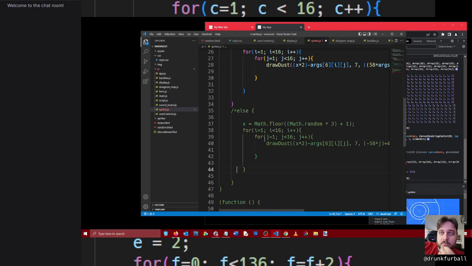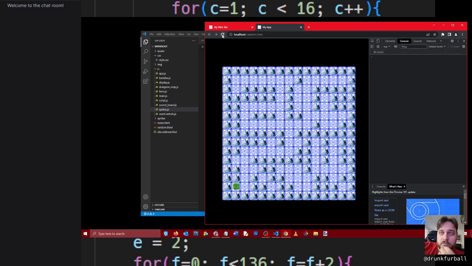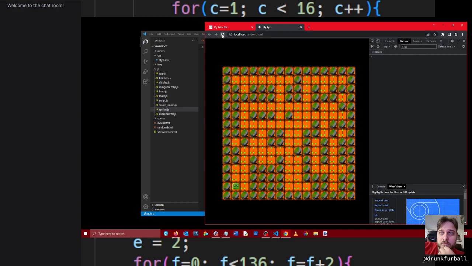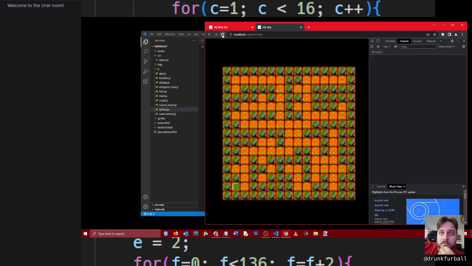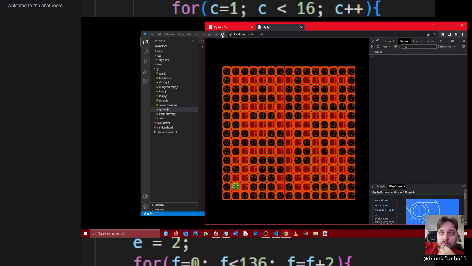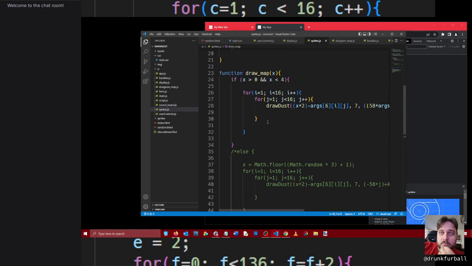Let's comment that out and see if I break anything. Maybe I'm misreading my own code? Who knows? I don't seem to be misinterpreting my own code. I just added an entire extra thing here for no reason. Weird.